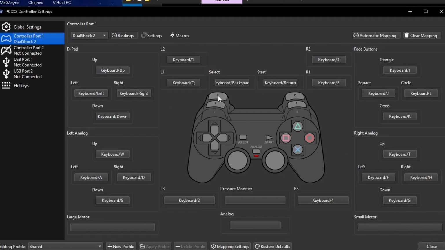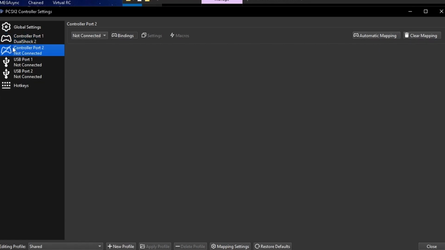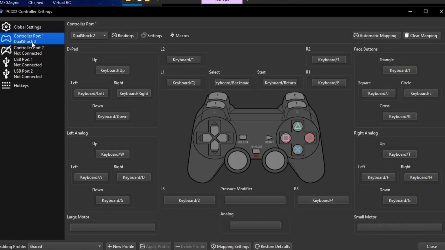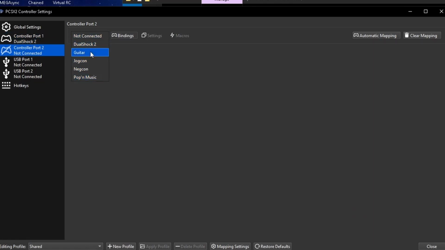This is all my keyboard, which what's super nice is, like I said before, they have the automatic mapping, so you can change it to whatever you want. I already have it set up the way I want, so I'm not going to mess with this, but you can always clear it, change it, and same goes for whatever devices you have. Like I said, chances are you're going to use DualShock 2. Most of these you won't need. So just keep it on DualShock, I would recommend, unless you have one of these other devices, which if you do, then you can obviously switch to those, but just keep it on DualShock for now.